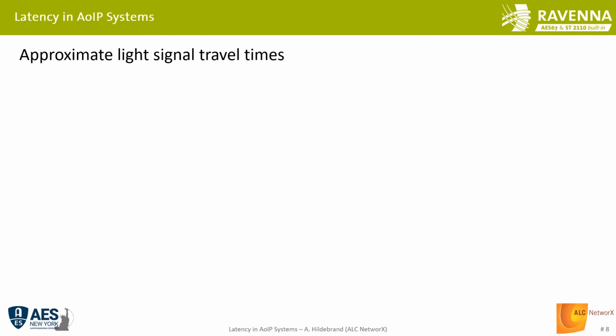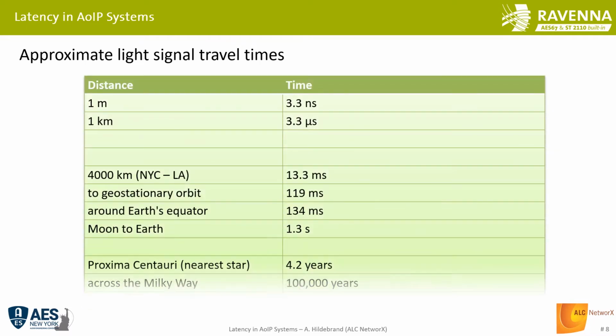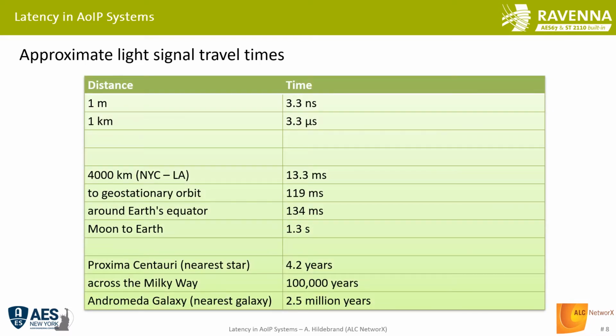If we look at the speed of light and some travel times, we all know that with the speed of light, we have 3.3 microseconds at 1 kilometer distance. That is far below what we use in studios and these kinds of things, so we can neglect latency, right? In most cases, at least. And even if we go to the moon, we know we have 2.6 seconds travel time, latency coming back and forth. And radio waves, this is also a fixed and determinable latency. And we have some other fun numbers down there, which I don't want to explain.